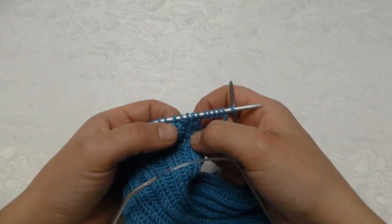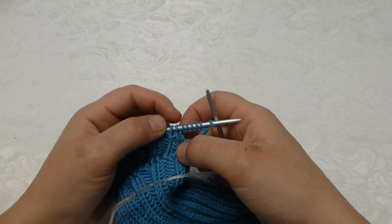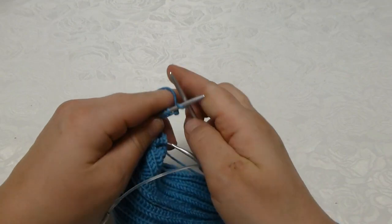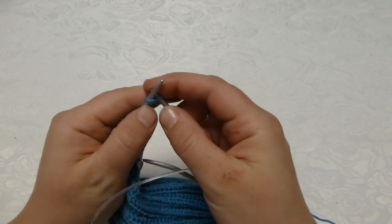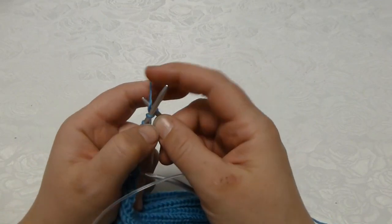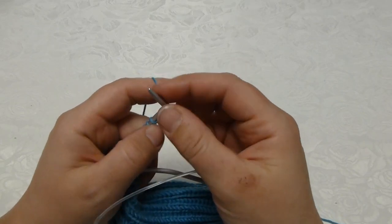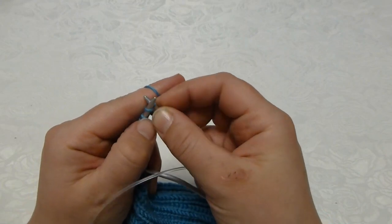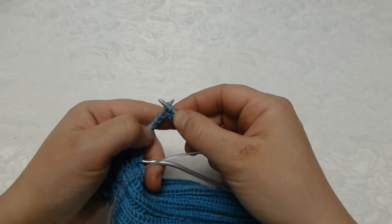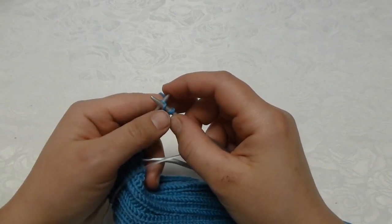So these 2 will be purl, knit, purl, knit, purl and knit. So I will begin to knit the 2 first stitches. Now I will knit the first stitch. After this I will, and I do that just because this is where I have cast on and it's to make it a bit stable.